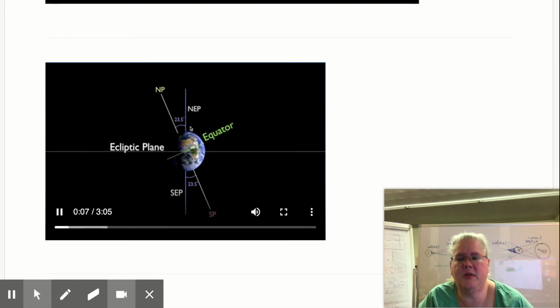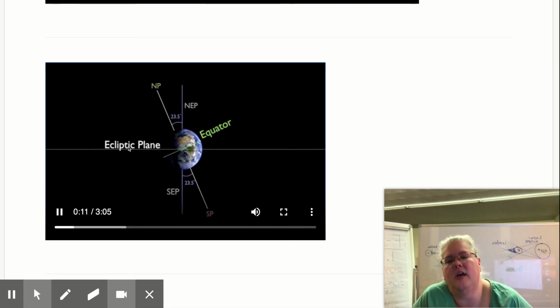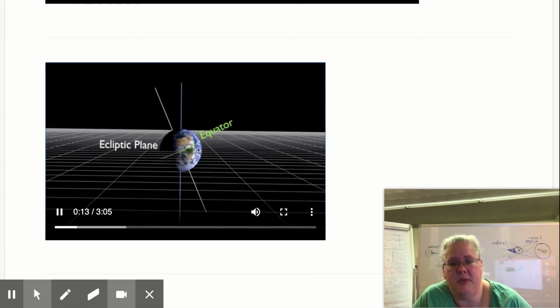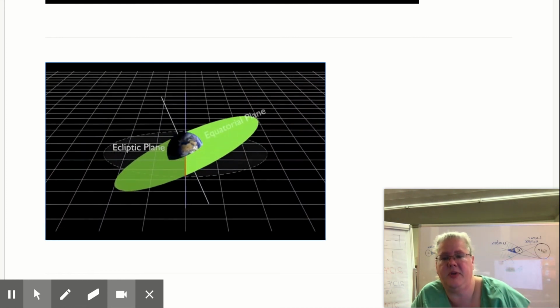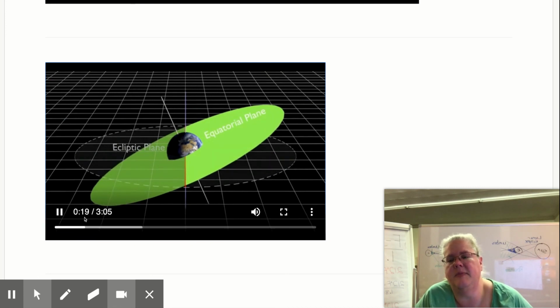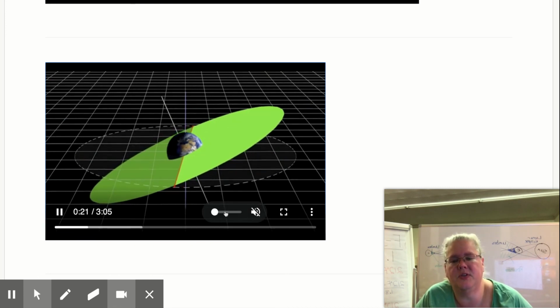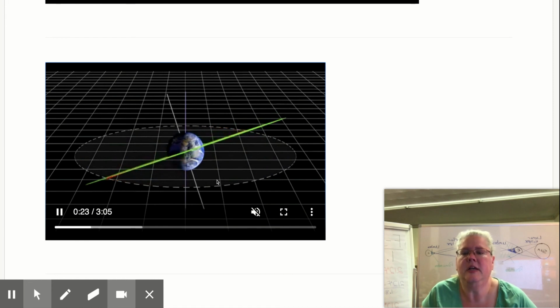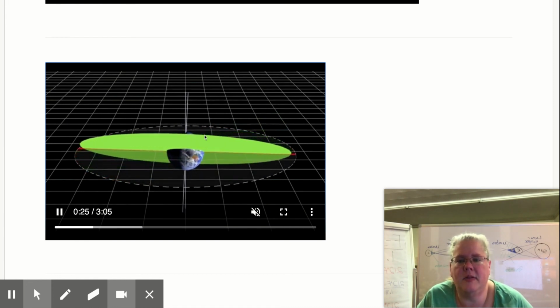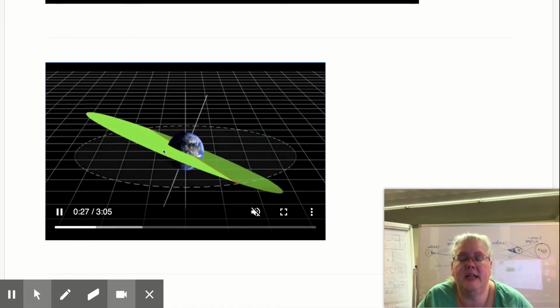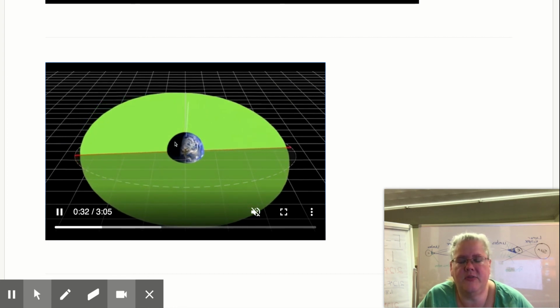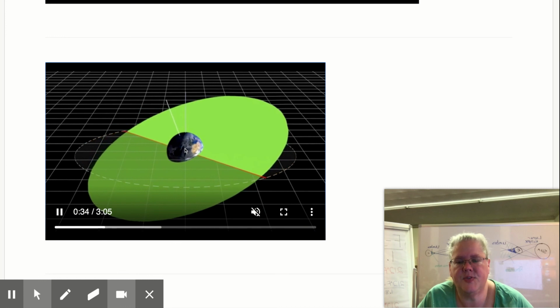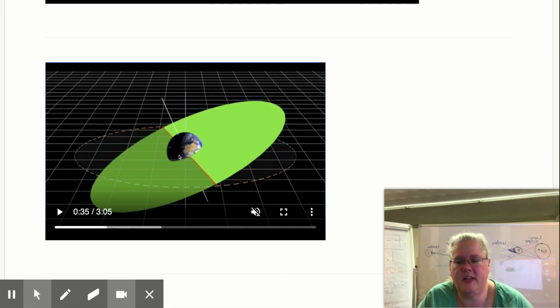Maybe just a little bit, because this is again looking at that 23.5 degree angle to the ecliptical plane. In other words, our equator, the center that rotates, is shifted 23.5 degrees. So I guess maybe I'm going to go through this, but I am going to turn the sound off. So here is that wobble. It's that ecliptical plane rotating as it wobbles around every 26,000 years. So go ahead and watch that if that helps you.